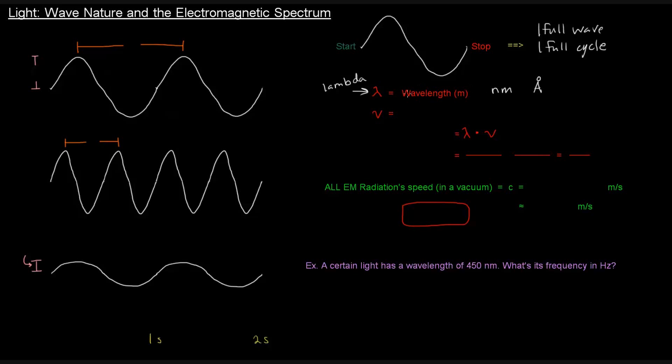So what is the wavelength? Well, it's really the length of one full cycle or one full wave. That's exactly what it sounds like. So you could measure it from the starting point to the stopping point, or really the next starting point. That's one wavelength. But that's not usually how it's taught. It's usually taught as the distance between one crest to the next crest. So this is lambda here, the wavelength of this wave.